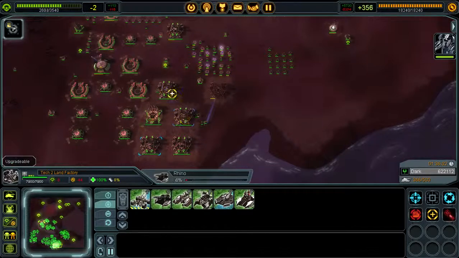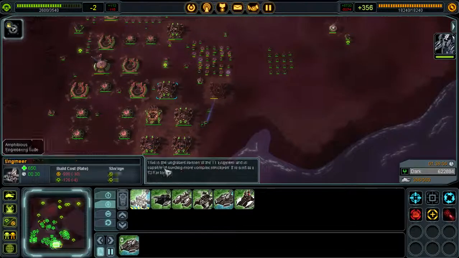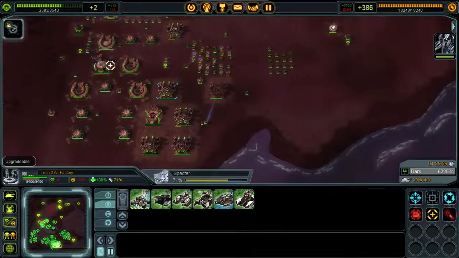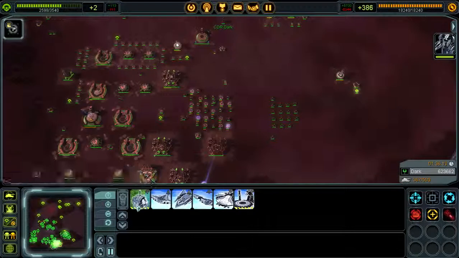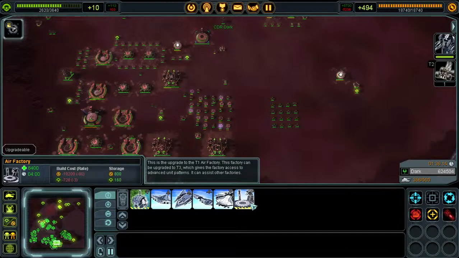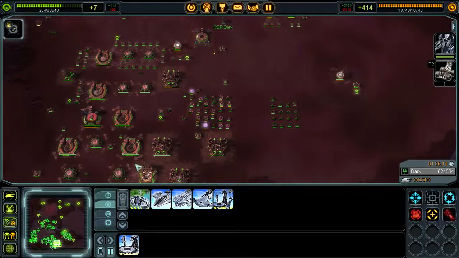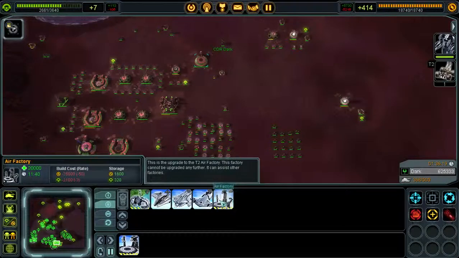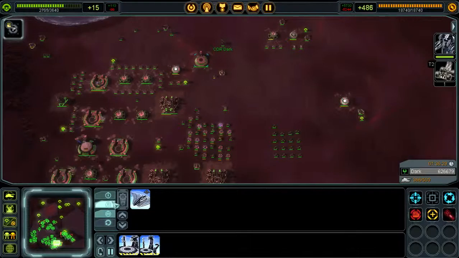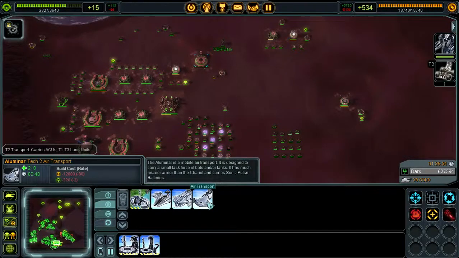Stop on Wagners. Wagners cancel. We want to get air transports out now. So, you will. Oh, no, not that. Upgrade you to tier 2. There. We can go tier 3. What? Strategic bombers. Ooh! Sounds fancy. Nah, I better get this out.